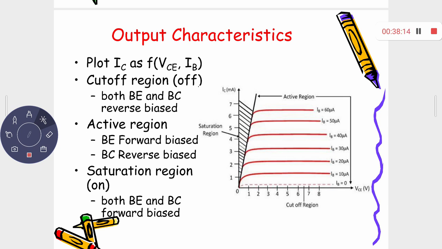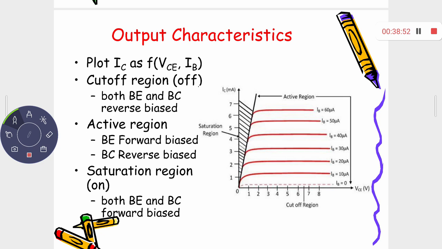This flow is ultimately dependent upon the cross section. If the cross section is this much, you have some water flow. If the cross section is that much, you have some other water flow. But you don't have any control. Now, if the cross section is fixed, then obviously, in our case, the current remains constant. It depends upon the saturation.